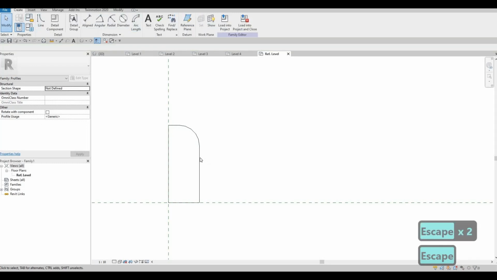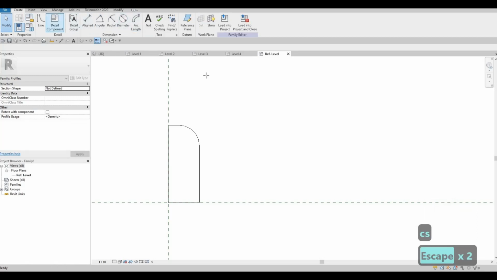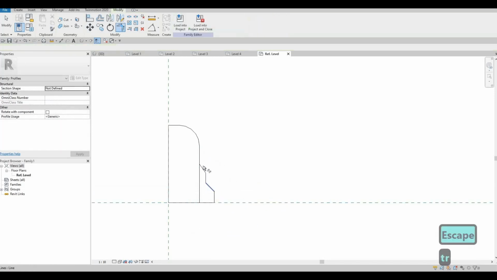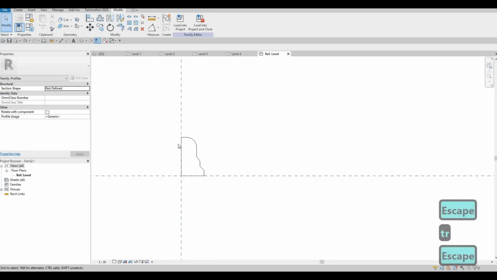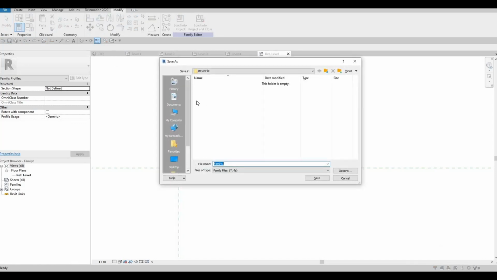And then let's add more. We could edit this line, add some of this concave here, and then trim this out, and this will be the look. So we're going to save this, and then you can put profile number 1 and then save it.